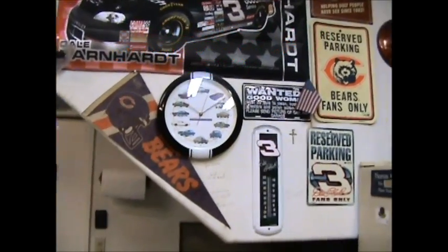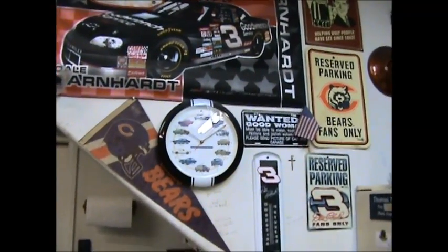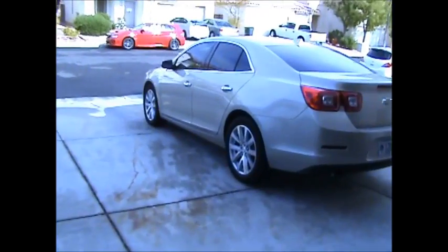Hey fellas, a little late start this morning. It's 10 after 10 and about 72 in the garage, and we'll open the door because, as you can see, it is definitely not a John Kerry day out here today.